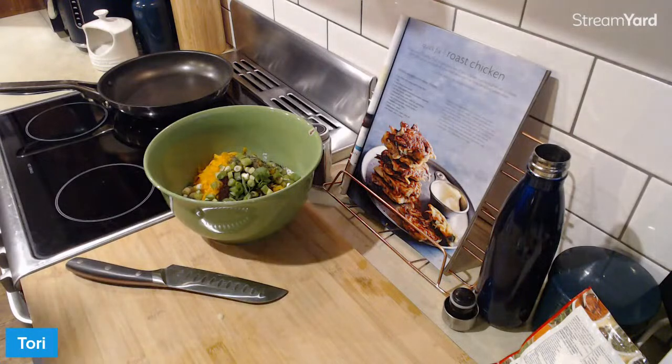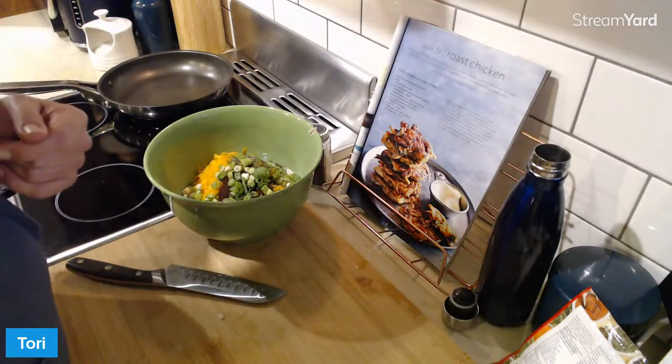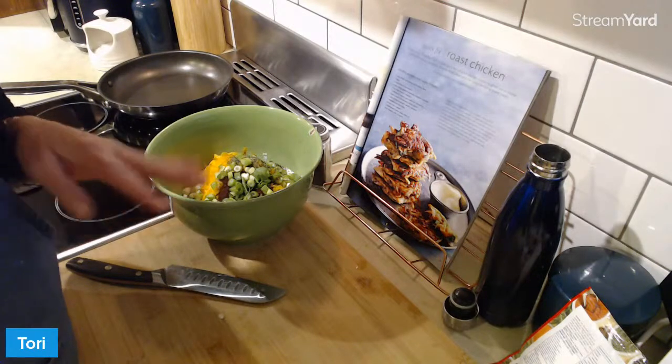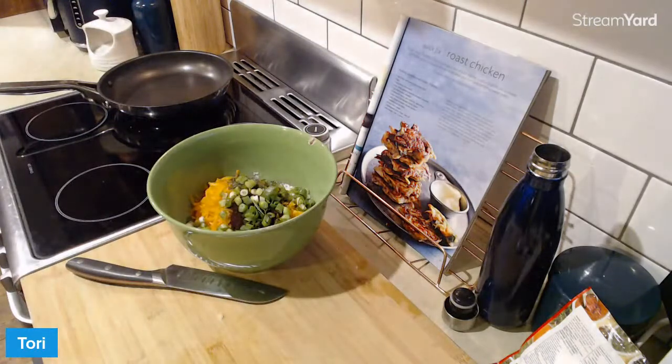I need to fritter things. I'm going to turn on my frying pan element. We're going medium, Groovers. So we've got onion in now. Now we're going to add a cup of that chicken. I'm going to wash my hands again because I've got spring onion on my hands and I don't want my chicken to taste like spring onions in the baggies I'm going to freeze. And we want a cup.